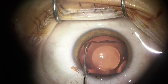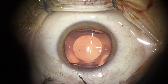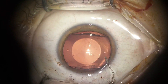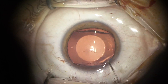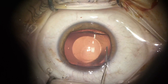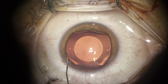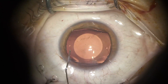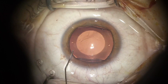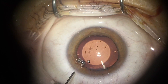I take care not to disturb the iris or the natural lens which is right behind the iris, as doing so would result in a cataract. Once the lens is situated perfectly behind the iris, I'll take this irrigating solution. The whole purpose — as you can see the fluid waves within the anterior chamber — is to push all the jelly out of the main incision, so the eye will be filled with the proper solution and not the jelly-like substance. If the jelly stays within the eye, it can cause glaucoma.